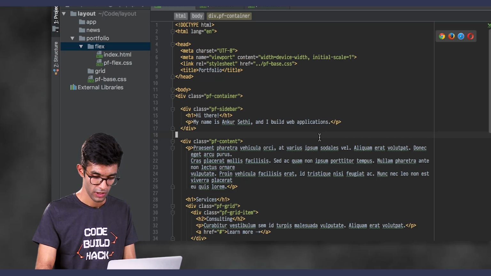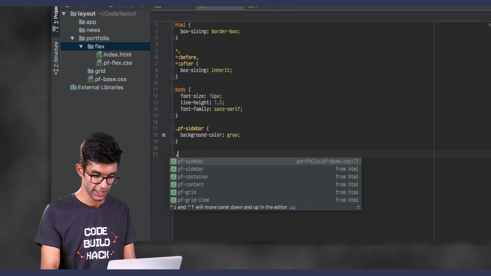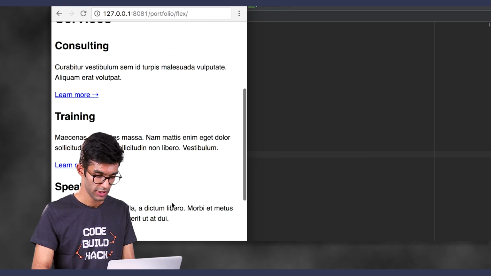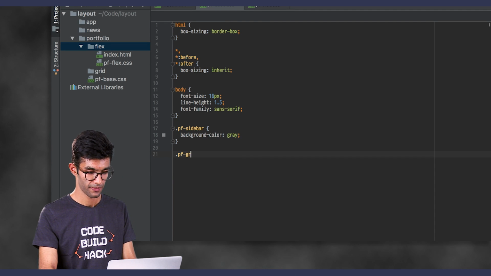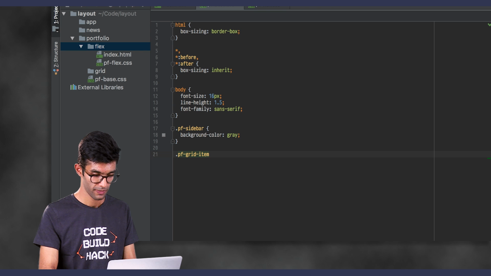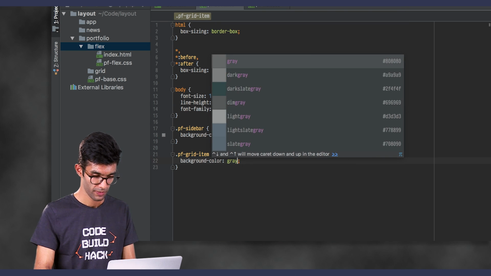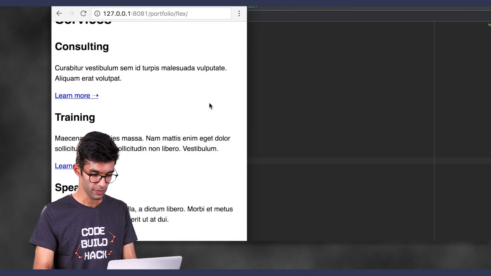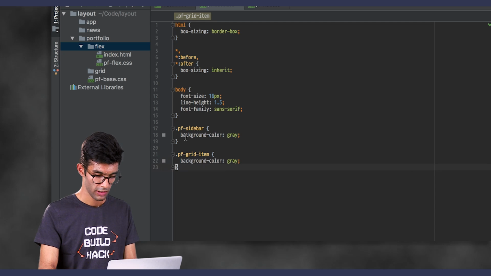Right. Now let's give our grid items down here some background color as well. Let's make our links a little prettier.